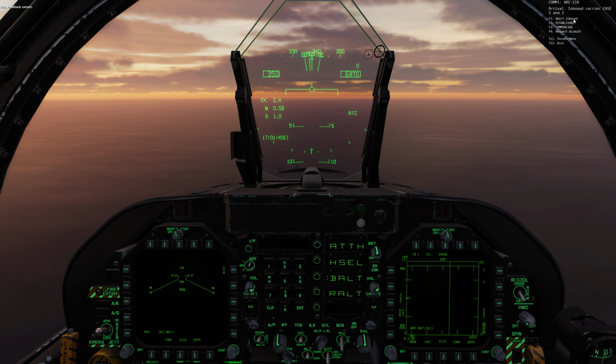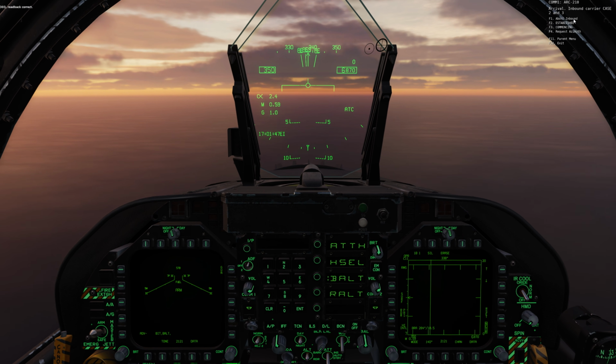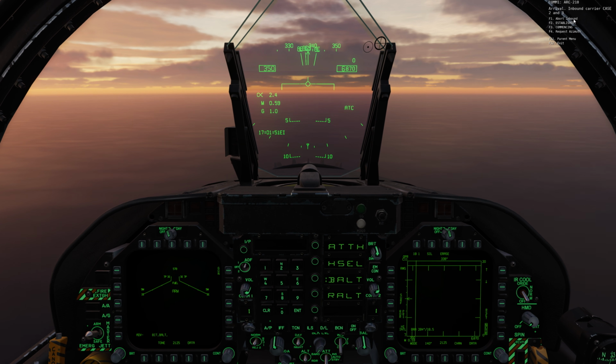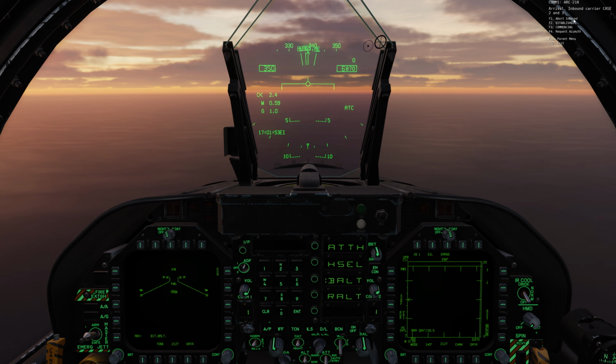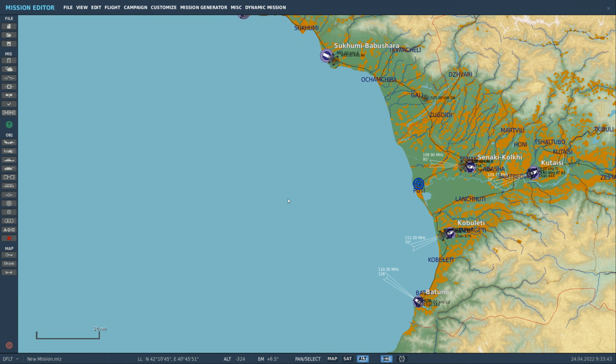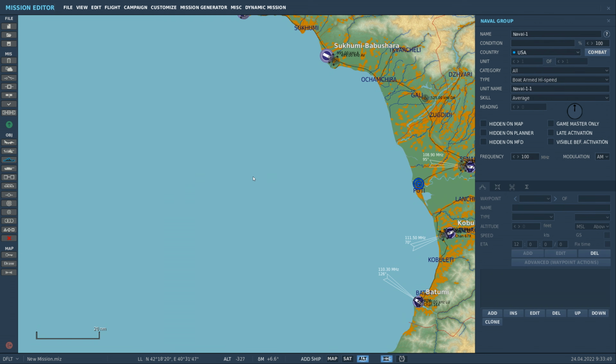303, read back correct. Alright, now before we set up the jet, let's run into the mission editor and I'll show you how to set up the carrier to support ACLS. Now, setting up a carrier for ACLS is super easy. All we're going to do is go into the naval icon, place our unit, select the unit, in this case the GW. Let's give it a group name, GW, and a unit name, same, GW.